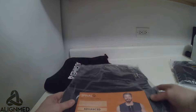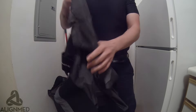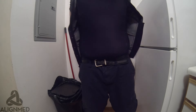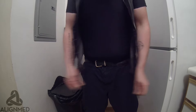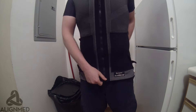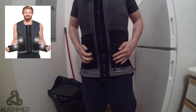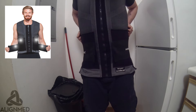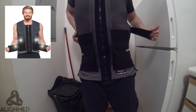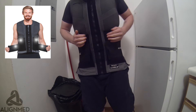Taking a better look at it here — this is the Spinal Q vest, and as you can see it's pretty intense. This is the first time I ever put the vest on, so it took me a little bit to get comfortable with it, but following the diagram I adjusted the bands to where they needed to be and I could instantly tell that it was working. I'm wearing this with the posture shirt now.